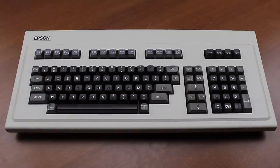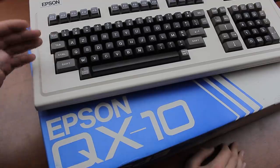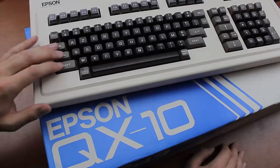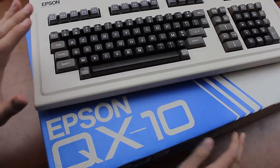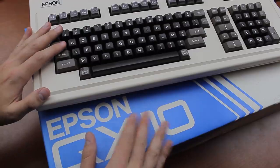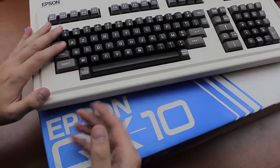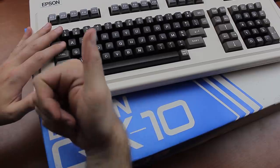Hello and welcome to this review of my Epson Q703A. I bought this keyboard a while ago from eBay. It was OEM'd by Fujitsu and comes with a type of Fujitsu Leaf Spring switch that I haven't shown you yet. A pretty decent one actually, but it's also new old stock. And considering Fujitsu Leaf Spring is one of the smoothest linear switches ever made, one of my favourites actually — Noooooice!